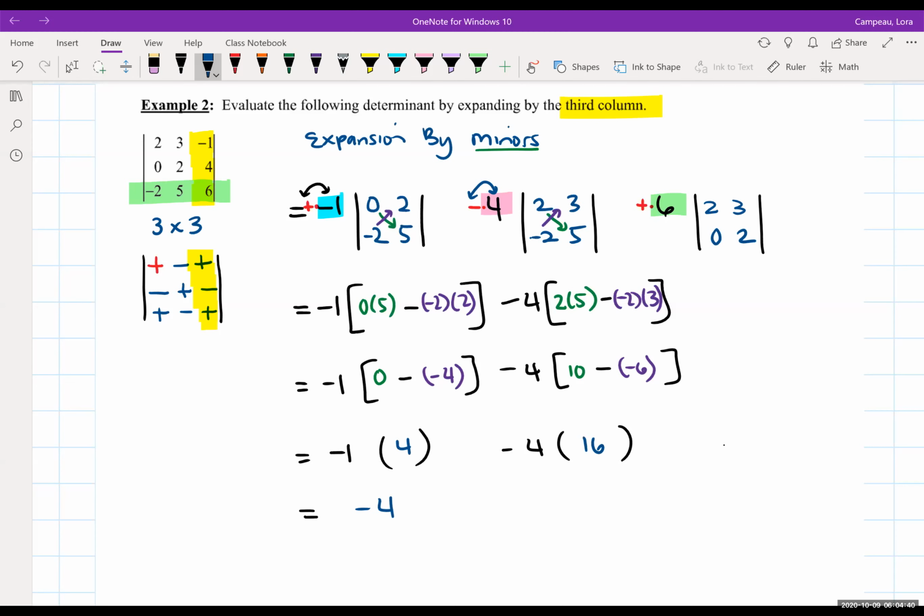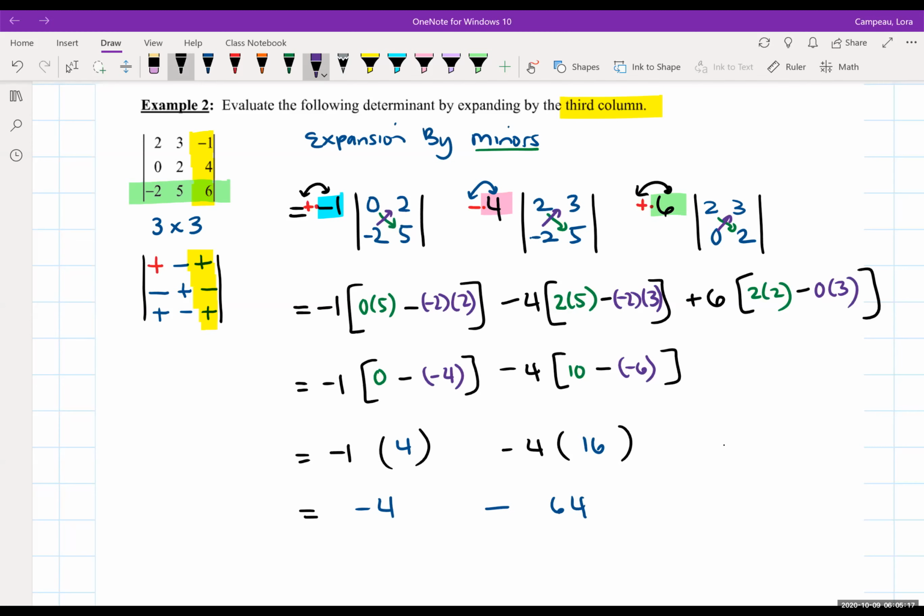So if you're looking at the final element, in this case, 4 times 16, is that 64, I think? Yes. So remember, it's minus. So we have -64. And we are almost there. We have one more to take care of. Notice, positive times positive still gives us a +6. And if we evaluate this determinant, we're multiplying the diagonals, 2 times 2. Subtract off the product of the other diagonal, 0 times 3.